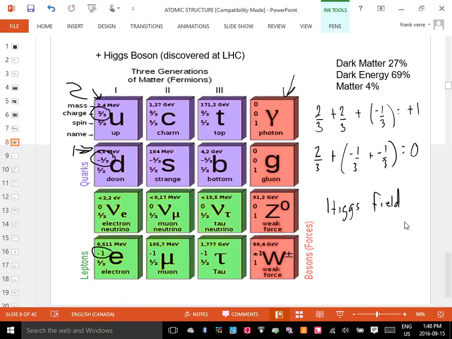Let me give you an analogy. This is not my analogy to explain how it works. This is the analogy that I heard, which to me is a really clever analogy. It's not my own, so I'm not going to take credit for it. Things that are massive are things that really strongly interact with the Higgs field. Things that have very little mass or no mass hardly interact with it. So let me give you an analogy to explain that. Let's imagine the Higgs field is like a space, like a party. So the party is going on. Lots of people in the party.